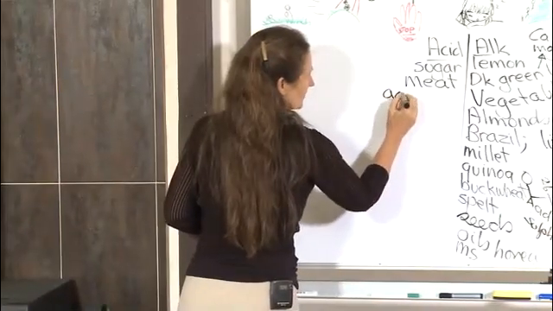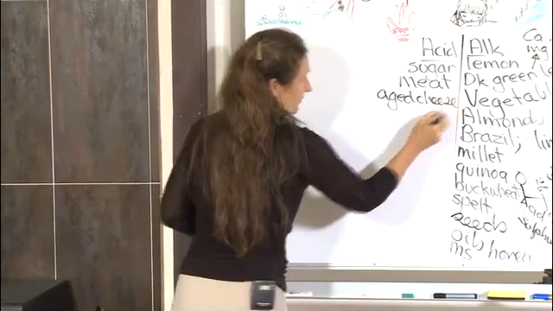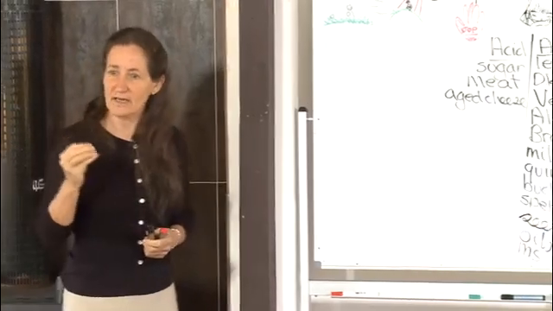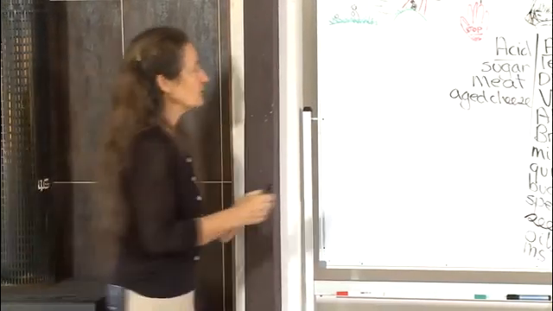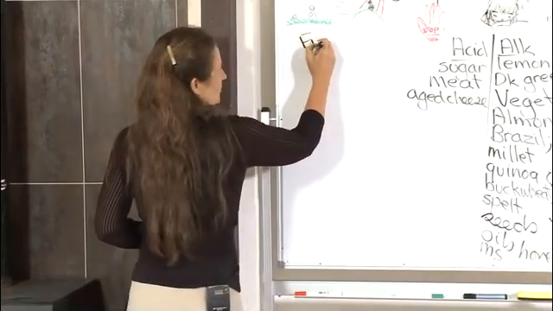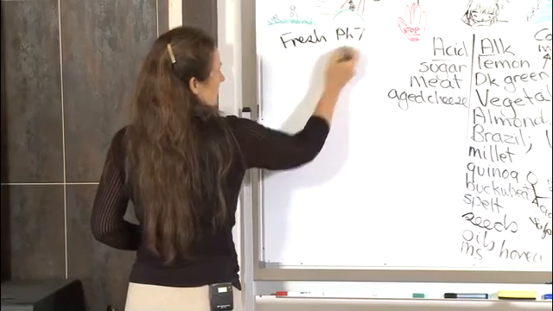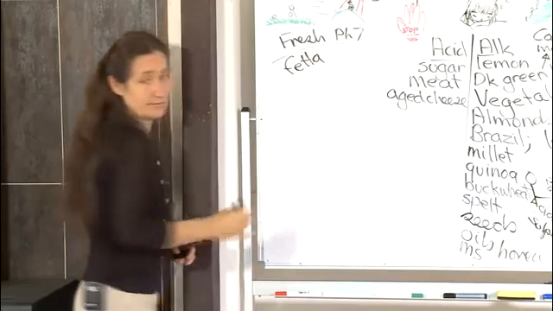Aged cheese. What's the blue in the blue vein cheese? The blue in the blue vein cheese is mould. So all your aged cheeses have their flavour because of the yeast. Let me put a distinction here between aged cheeses and fresh cheeses. Fresh cheeses are a pH of approximately 7. So there's your feta. And you can get some very nice goat fetas now.